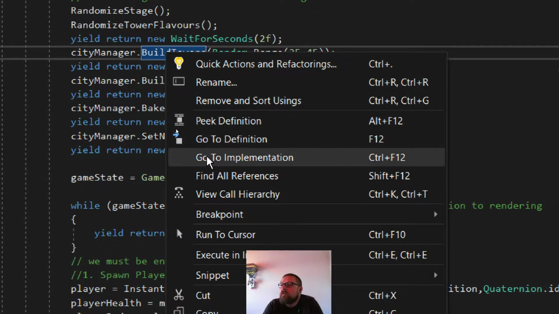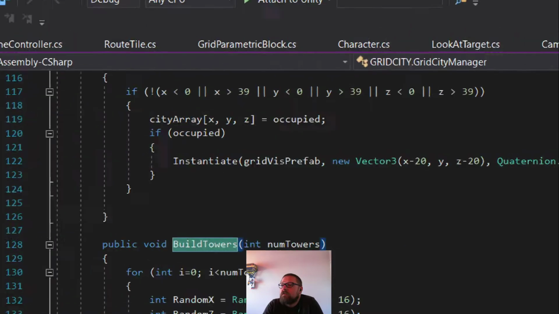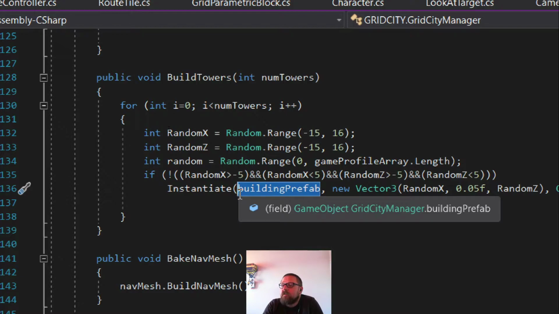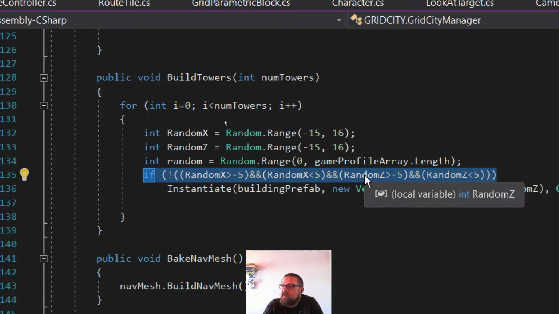Build towers. I'd like to go to the implementation of this. This is part of the City Manager class. Build towers basically lets you provide a number of towers, and it builds them. It just places the building prefab at the root of the tower and lets everything else happen after that. Additionally, here I'm checking that we're not taking up the center of the game field, because if we did that, then we probably would prevent the whole road thing from generating. I keep the center between -5 and 5 on X and Z clear, and this will allow the routes to get started basically. So that's all that happens there.